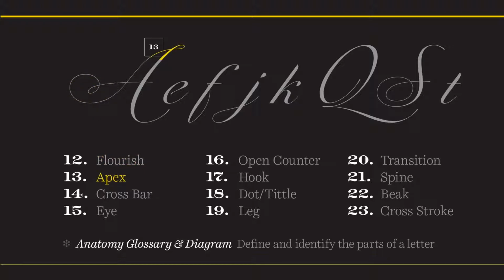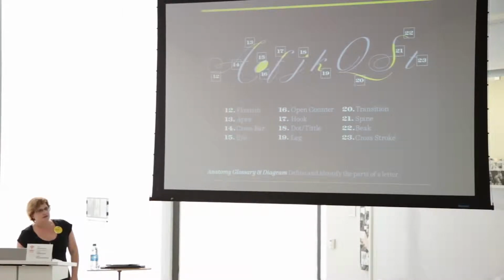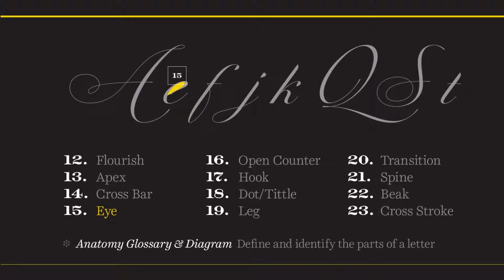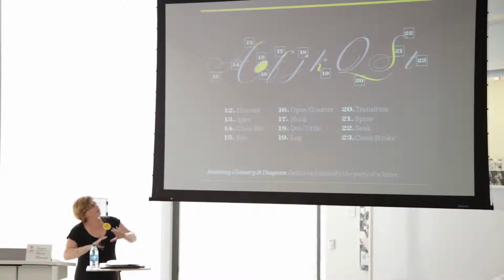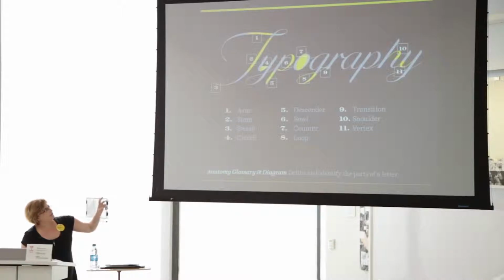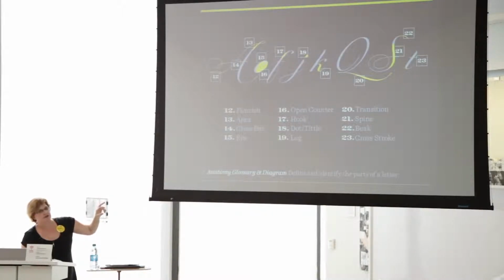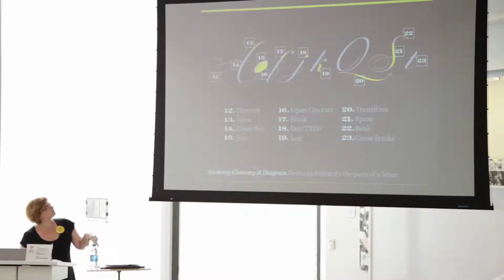13 is the apex. So this is the tippy top of your letter form. This one has a little bit of a fun loop on the tip of it, so it's a cool stylistic choice. 15 is the I, so compared to the counter, number 7, you see the I has a different entrance. It fills the top of the E, but it also really encapsulates the whole area. When you start looking at that kind of block out of the form, you do see the similarity between number 7 and number 15. So again, we're looking at shapes that echo each other and how to isolate them.